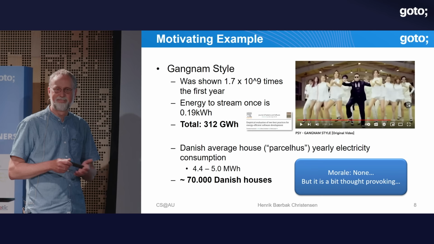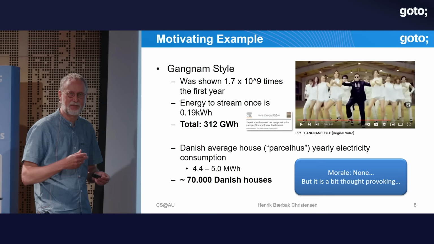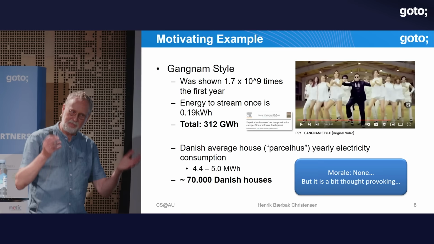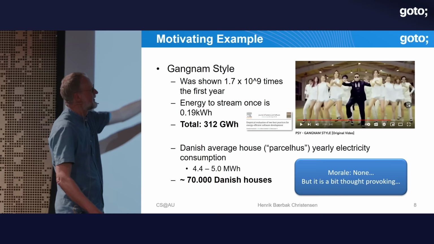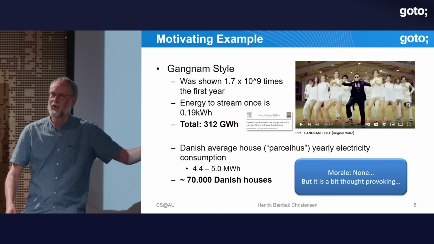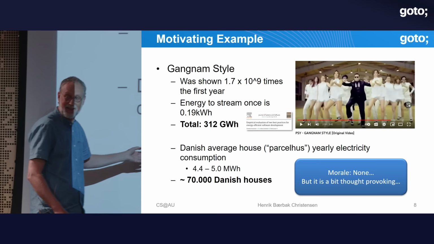And then I was thinking, is there a moral here? I hinted perhaps, I said, you are bad guys, but you know, I don't think there's a moral here, but it's at least thought-provoking, right? Well, what are we spending our energy on? And I don't think we shouldn't look at Gangnam Style or YouTube videos and stuff like that. There's some wonderful stuff out there, but perhaps we should try to lower the energy consumption. So if it's only 30,000 houses, I don't know. Okay, but interesting, I think.